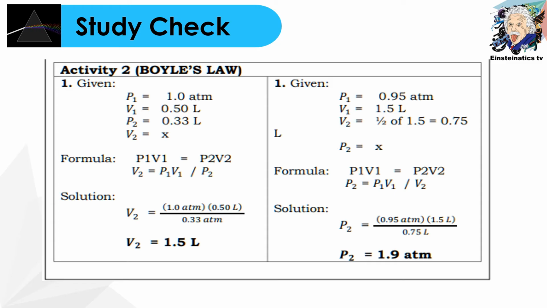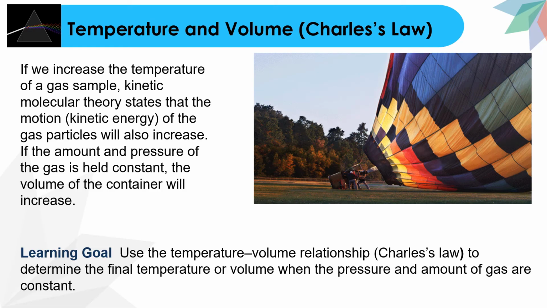If so, congratulations. This time, let us proceed to the relationship between temperature and volume, which is known as Charles' law. Our learning goal for this type of gas law is that we are going to use the temperature-volume relationship or Charles' law para malaman natin yung final temperature or volume when the pressure and amount of gas are constant. By the way, one application of this gas law is the use of hot air balloon.